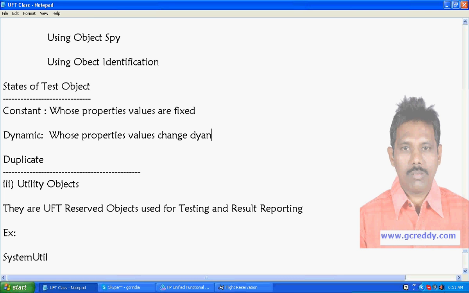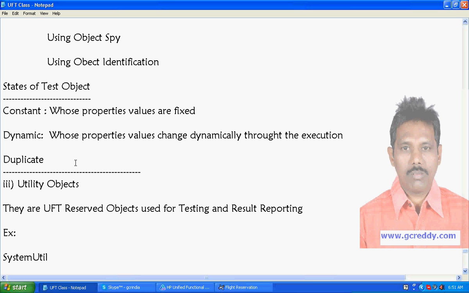Property values change dynamically throughout the execution, or whose property values change dynamically every time.